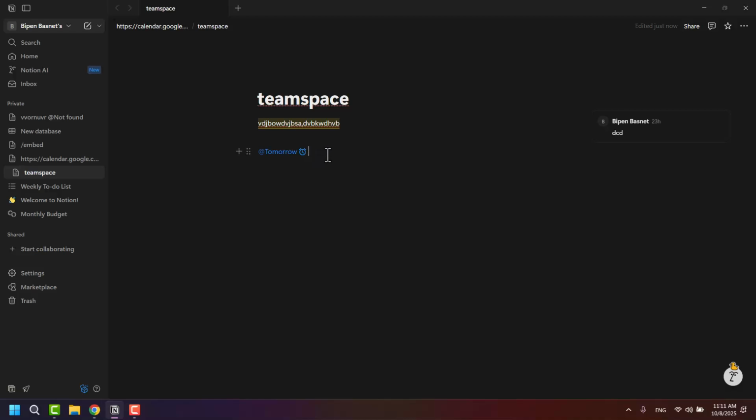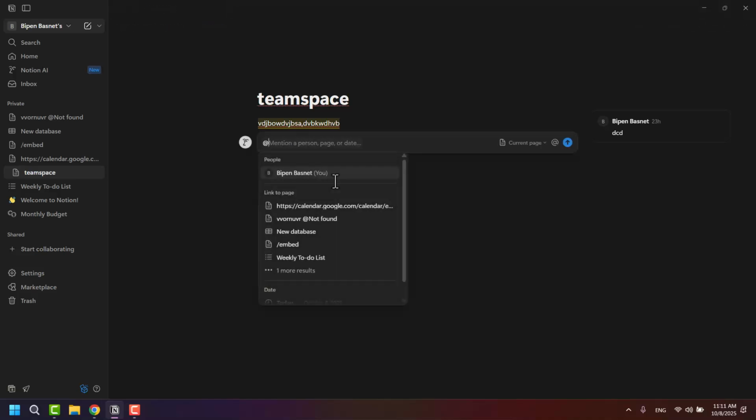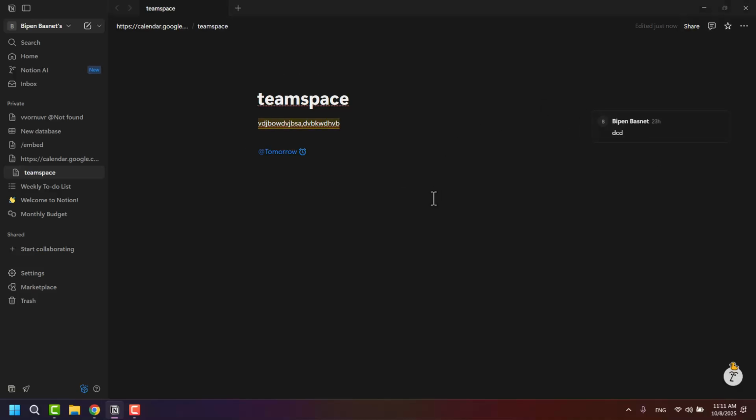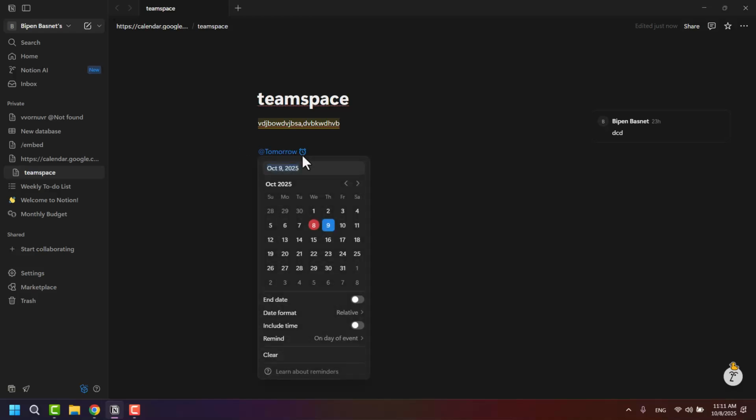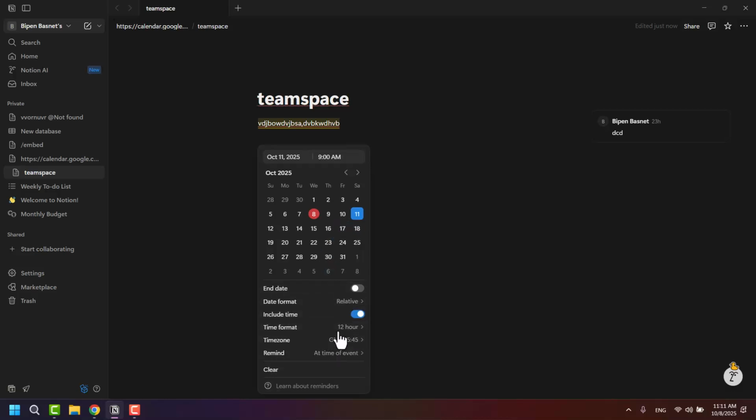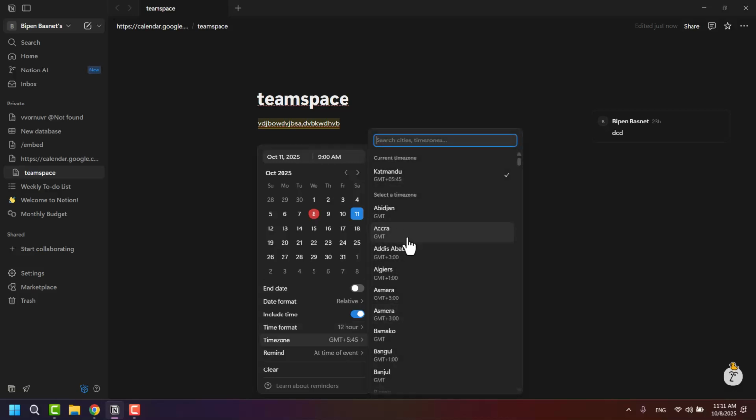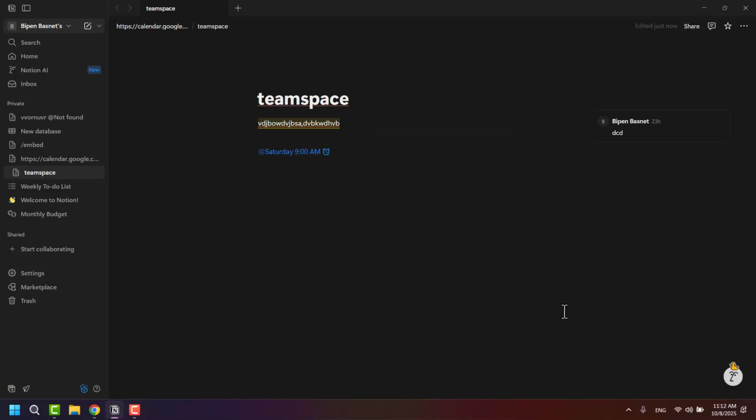You can see I've set it to remind me tomorrow. Now what you can also do is you can clear this, and suppose you want it for a specific date, then you can type in reminder. Now once you have set the reminder here for tomorrow, you can click on this clock icon here, and then you can set the date you want to be reminded on. For example, you want to remind on 11th here, you can set it to 11th, and then you can see edit date here, date format, and you can see if you want to include the time when you want it for you to remind here. So you can set it this way.